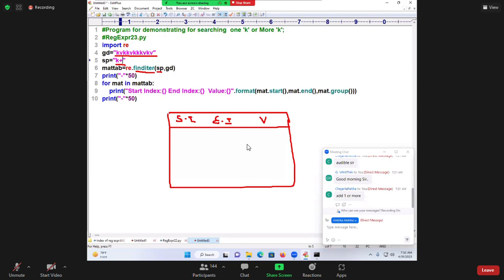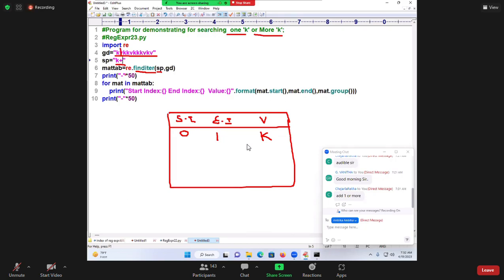Our finditer will look for either 1K or more K. So first what it will look for, student? First it will visit the given data. First it found 1K. What is written? 0, 1, 1K is found. How do you know that it is 1K only? Because after K, what is there?